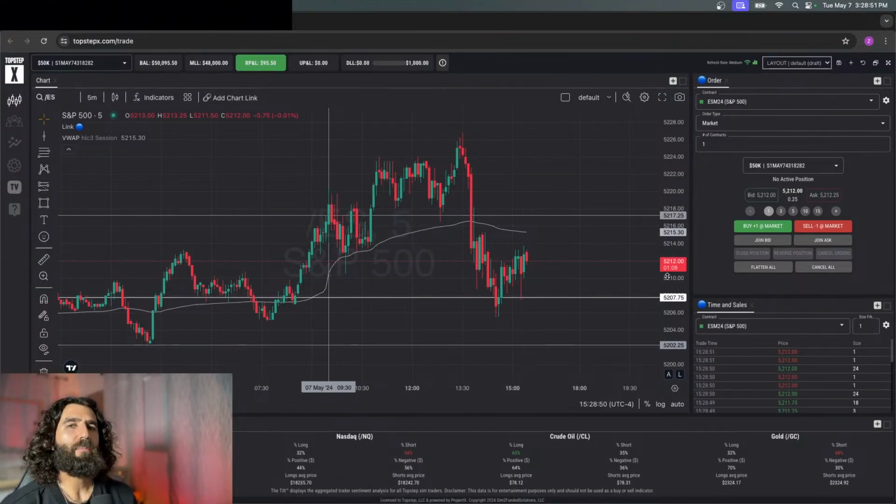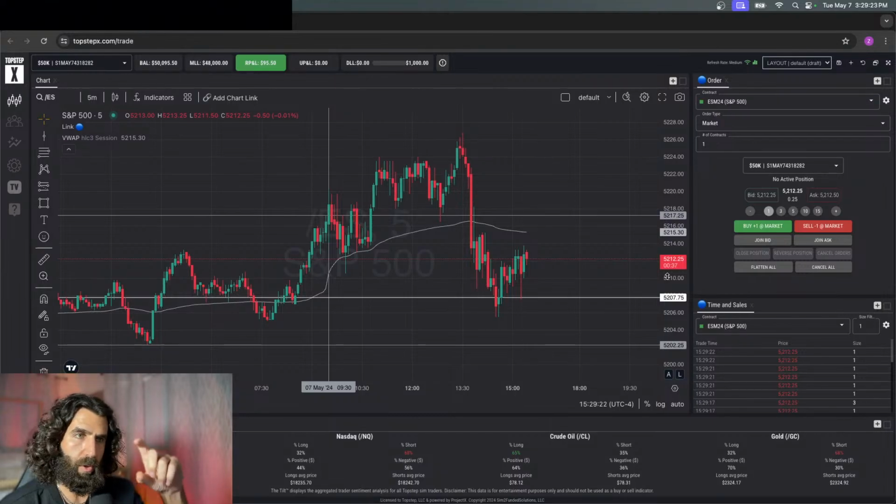Over 95%. I think the number was 90 or 95% of the strategies that guys come to them with, that they insist are profitable and rules-based, are number one, not indeed objective rules-based strategies, and number two, not profitable. Number one, meaning they're not objective rules-based strategies. If you have a strategy that's going to be coded into a bot or an EA, it needs to be 100% objective, based on objective levels, not your opinion or where you think a zone will go. It has to be based on specific rules.